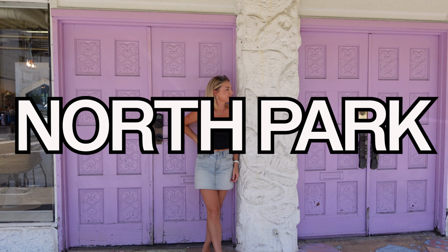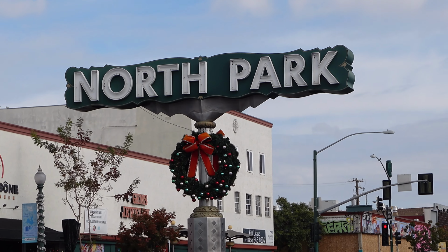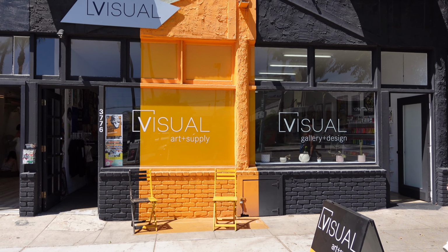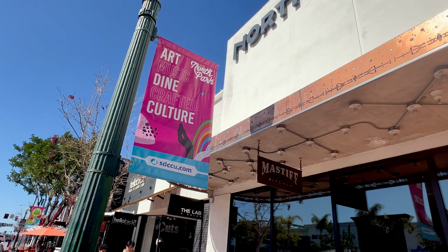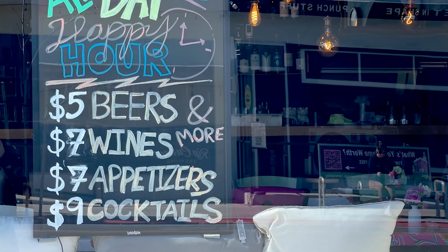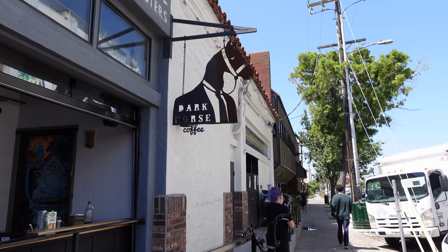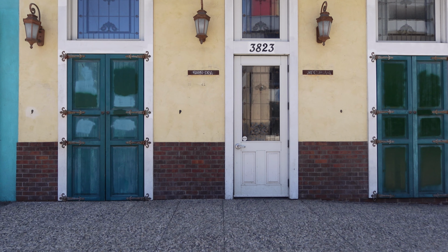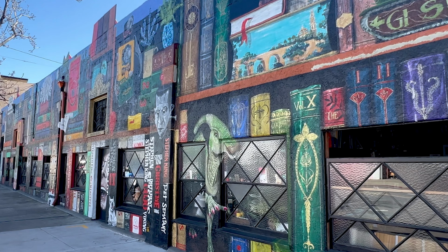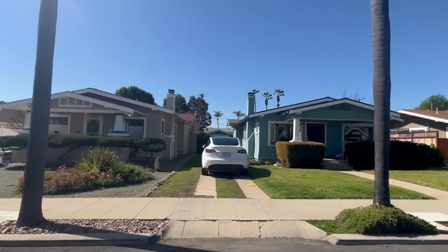Now, the center of the art, craft beer, and artistic spirit is found right here in North Park. This area is dominant for the art, culture, and entertainment scene. The bar hopping intersection of University Avenue and 30th Street definitely holds claim to being the best beer neighborhood in the nation. There is a coffee shop on pretty much every street. You're gonna find used bookstores, secondhand stores, and art galleries. The homes are Craftsman, it's highly walkable, and it most certainly caters to those who are averse to suburban living.